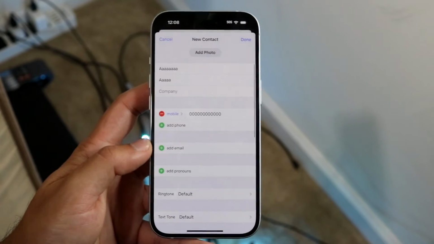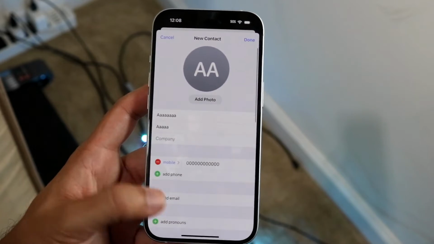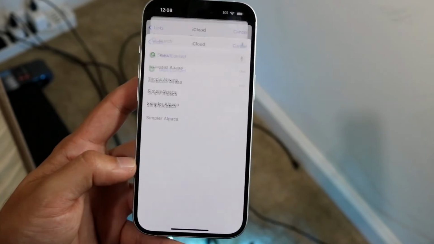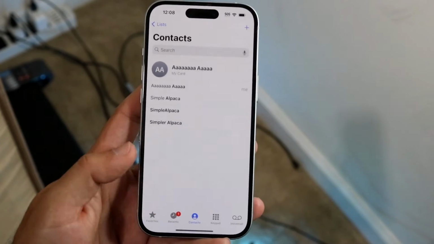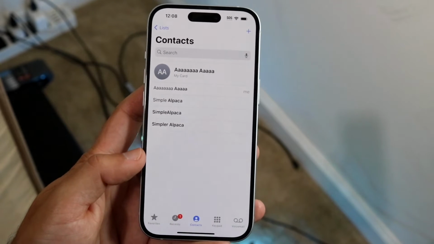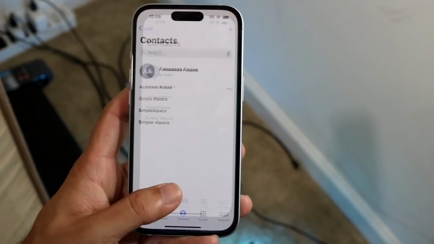Now, if you don't have a phone number, you can add in your iCloud email that you have associated with this iPhone. Anything that's associated with this iPhone, you want to go ahead and put in here, or just one or the other. Now, when you're done, you can click Done. And what's going to happen is if you hop back out and you go back into the specific panel, you should be able to see that My Card right there will basically come up. And it should be that specific thing that you had just set up as yourself, which is me right there.